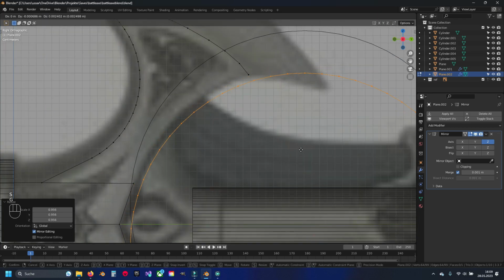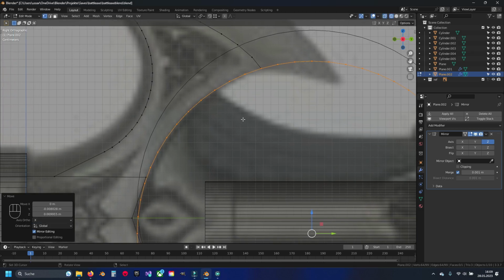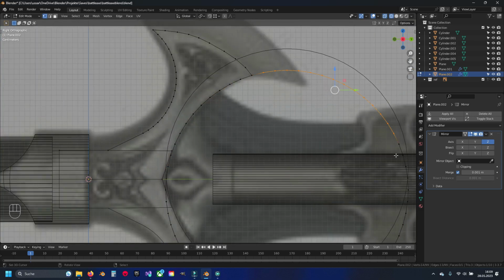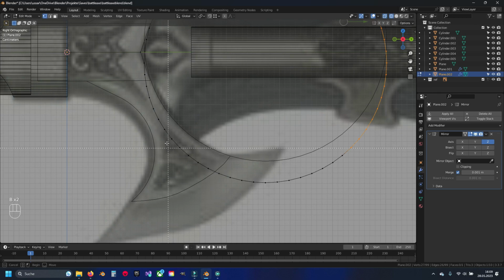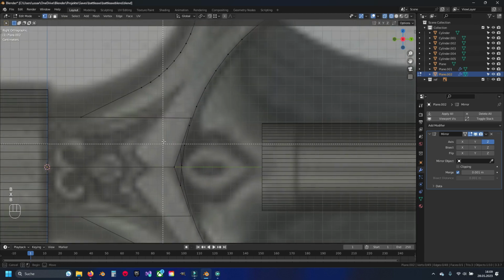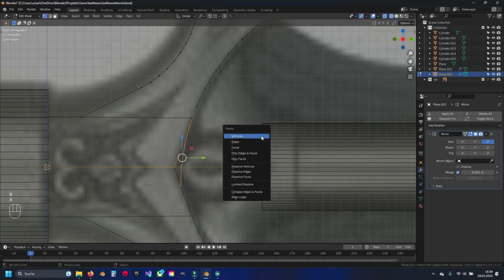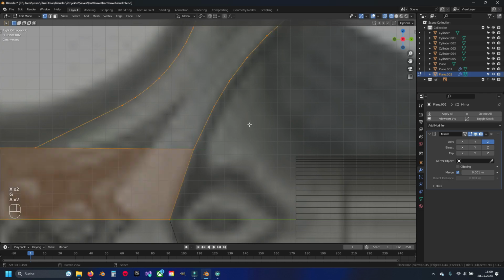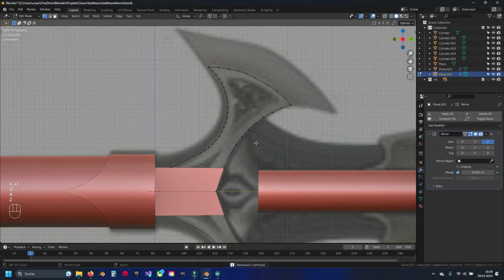Just scale it up a little bit, then it's matched roughly, like that. Delete the rest. We don't need them. Oh, this one we need. And connect these two together. Alright.